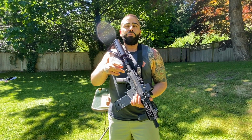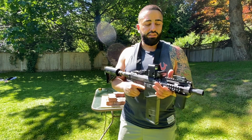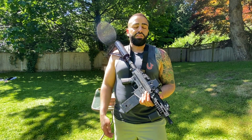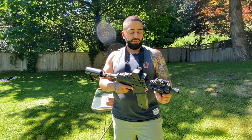Actually, you know what? What we're gonna do is we'll do 20 feet, but then we'll do the 8-inch barrel with the 9.9 and the 4, then we'll do the 12-inch barrel, the 9.9 and the 4, and see the results we get with the ballistic shell. If it's very similar, then I'll go back increasing the distance to see what results we get, but either way, I'm more wanting to know what's gonna happen with the ballistic shell, and I guess probably the shorter barrel because my 10-inch isn't here yet. But either way, absolutely some great results.